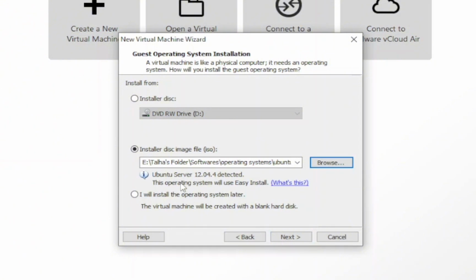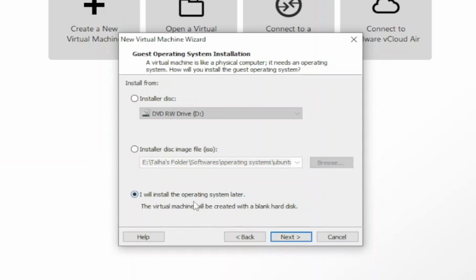But in case you don't want to install any operating system, you just want to create a machine, you can check this one, I will install operating system later. But in case you have a CD or DVD and you don't have an ISO, then you need to check this one. So it will automatically detect from your computer's DVD or CD-ROM.